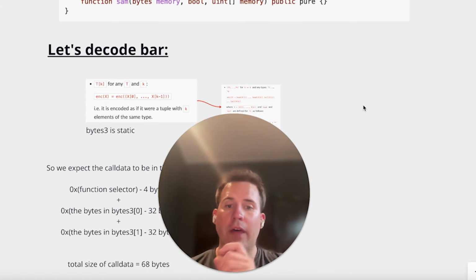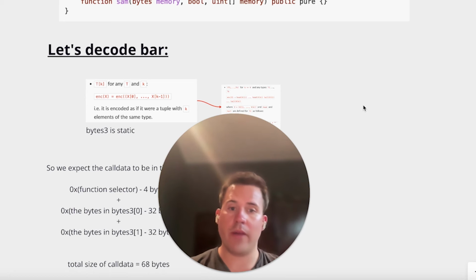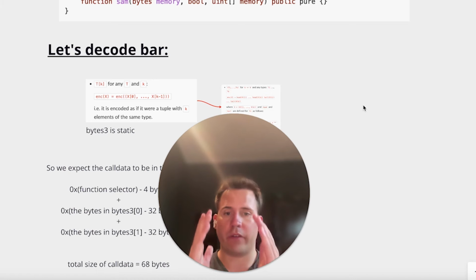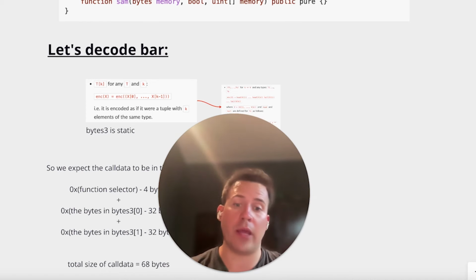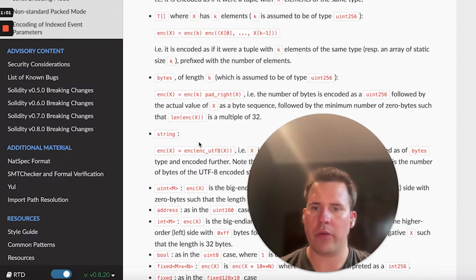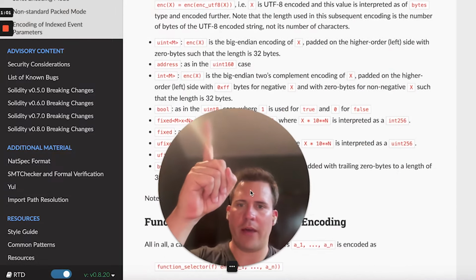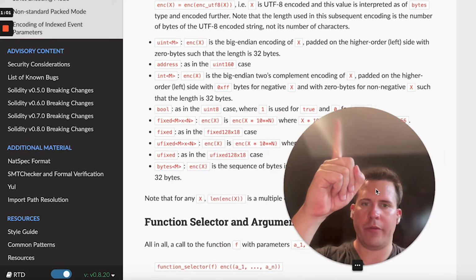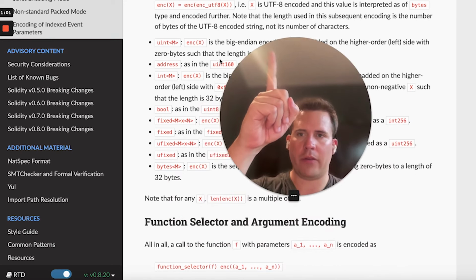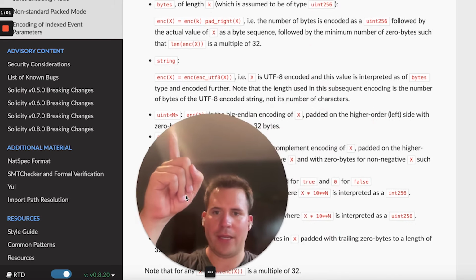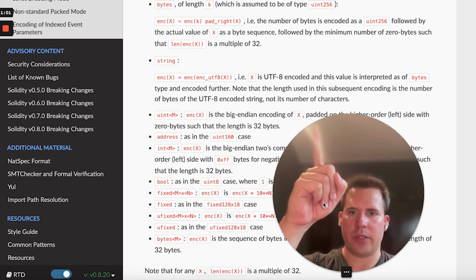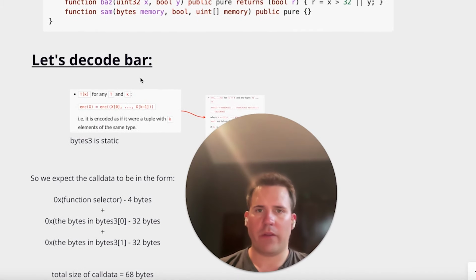What is the head of X? That is the encoding of X. What is the head of Y? That is the encoding of Y. What is the encoding of uint32? Well, we know that. That is just the value of X left padded with zeros, so it takes up 32 bytes. What is the encoding of a Boolean? We kind of looked at that before, but it's a uint8, and you can see that right here if you get in doubt. You just go find the Booleans right here. It's encoded as a uint8, where 1 is used for true and 0 for false. And a uint8 is, of course, we've covered this many times now. Uint8, where to find it right here. Uint of any length n is just this big endian encoding. So that's pretty straightforward, right?